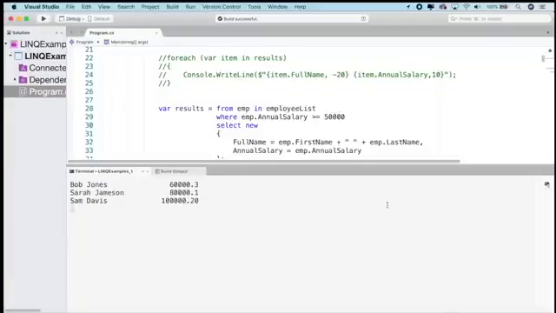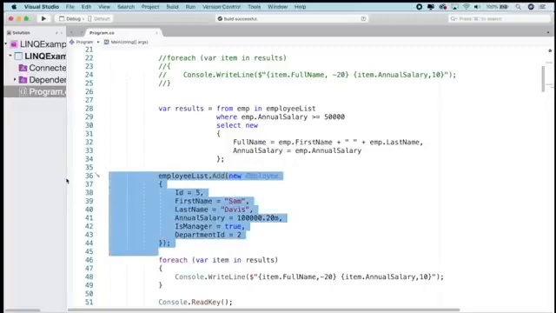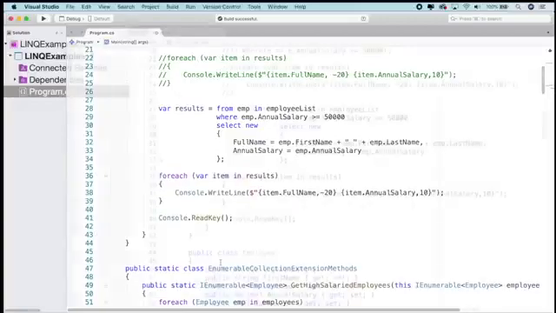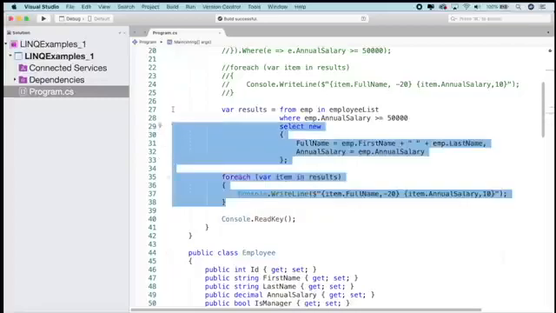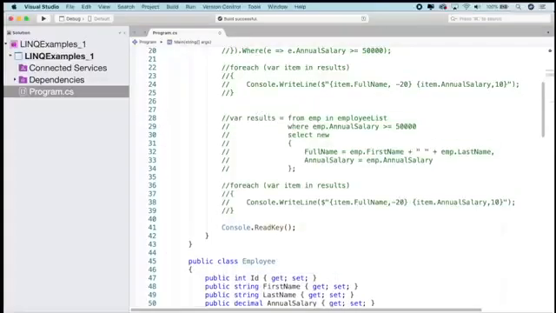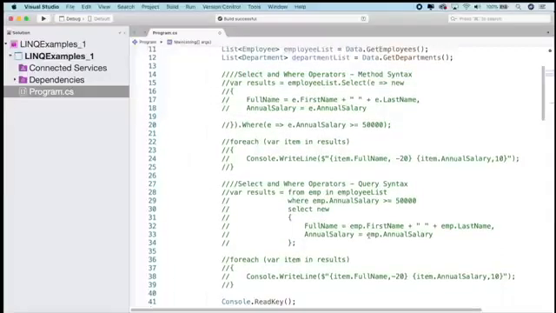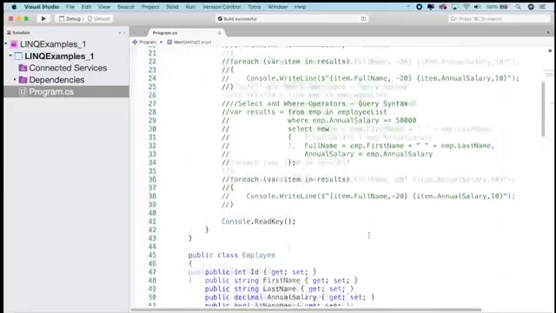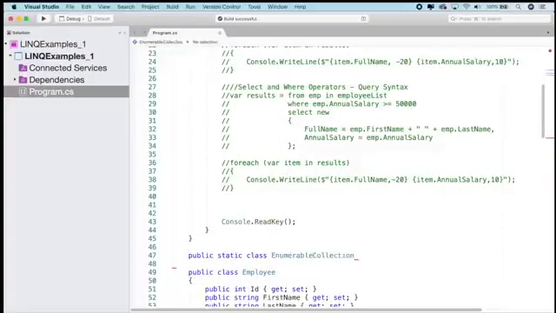To further understand the concept of deferred execution, let's create a code example where we'll implement deferred execution for our own custom extension method for an IEnumerable type that is strongly typed as the employee user-defined type. Let's create a static class named EnumerableCollectionExtensionMethods.